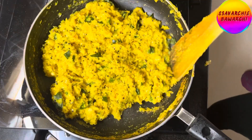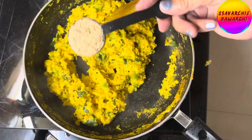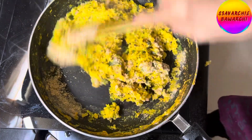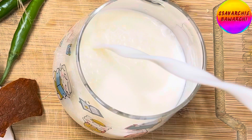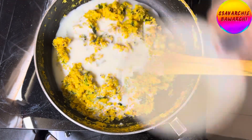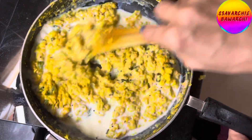The corn is cooked well, giving a nice aroma. To give a binding, we will add only 2 tablespoons of roasted chickpea flour or besan — not more than that. You can see it has taken the texture like halwa. Now the milk makes its grand entrance. Pour in half a cup or a full cup — you decide how creamy you want this dish to be. Slowly mix it all up, creating a harmony of flavors.